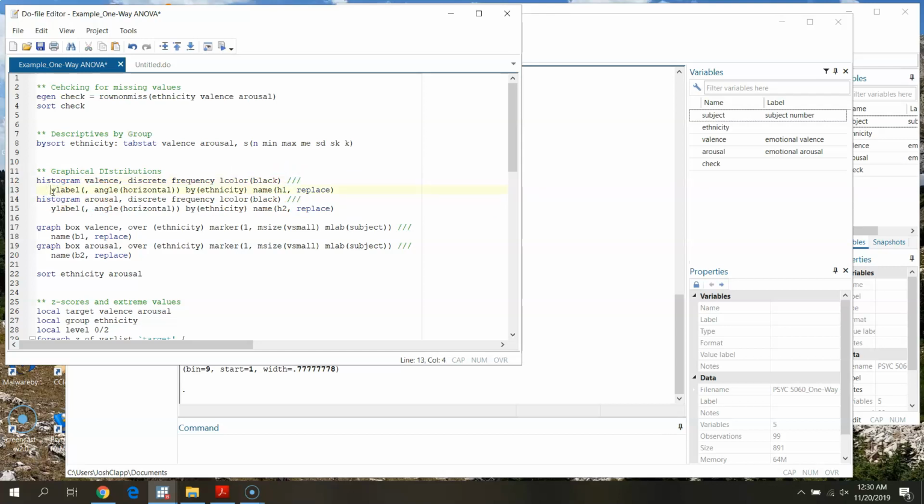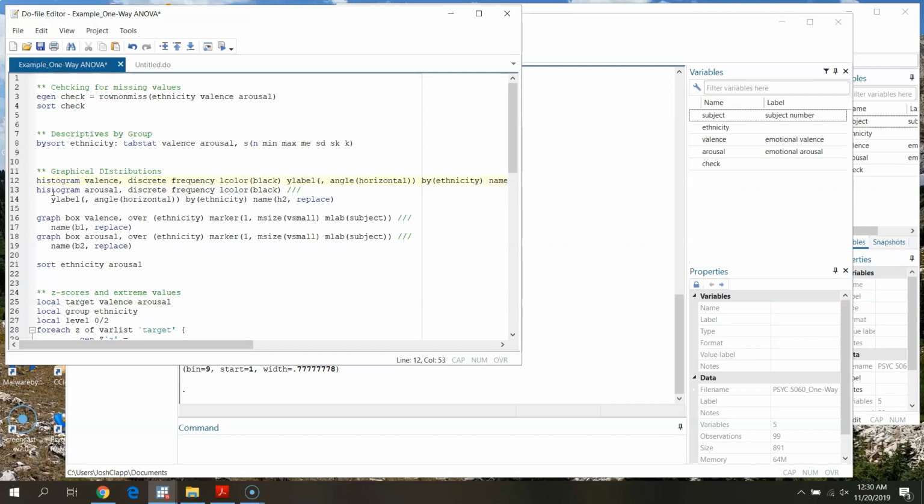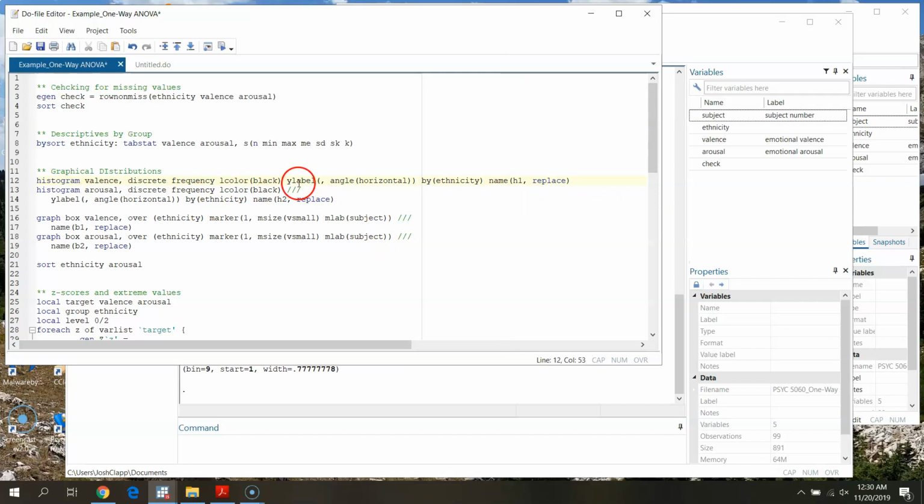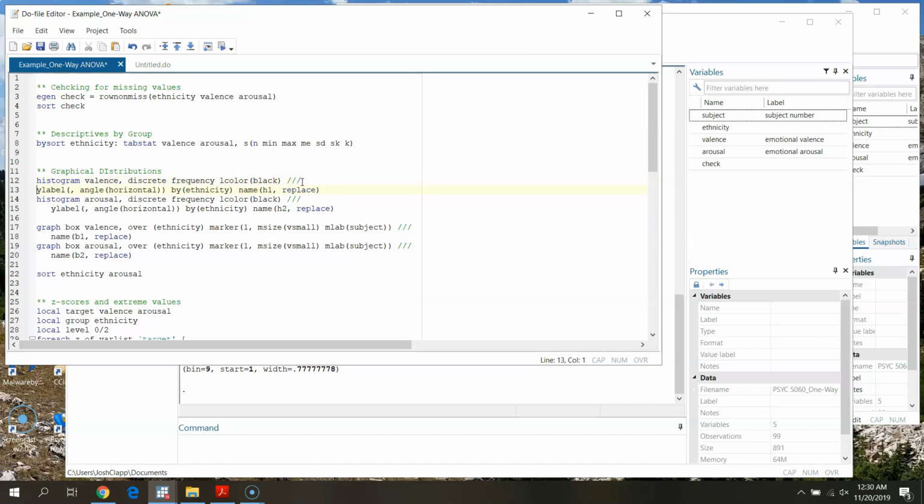We could do that and just run the whole thing. It just makes our do file kind of long. So what we can do instead is we can just hit /// and then just kind of do that, and then it'll run it for us. Okay. So what we're requesting again is a histogram for emotional valence, telling it to just bin it as individual categories as discrete, and the main thing here is we're going to run it by ethnicity. Okay. So go through and run this.